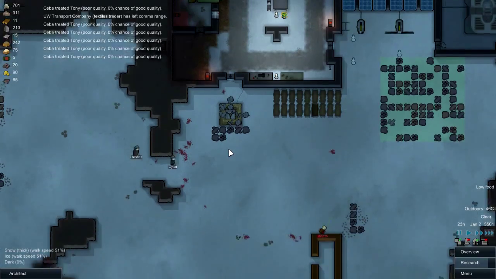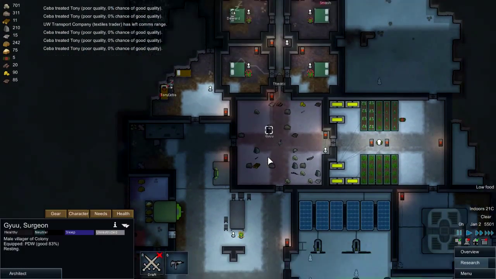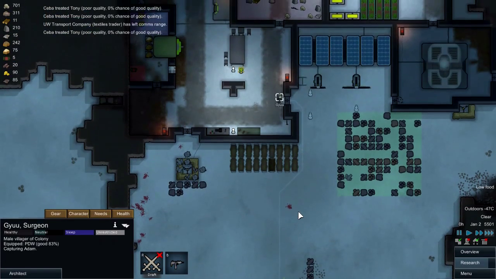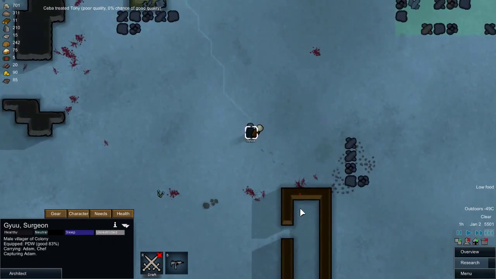Is he coming inside? I thought I told someone to prioritize hauling him. Or to rescue him, I should say. Capture. There you go. Go and pick him up. Bring him to the prison.